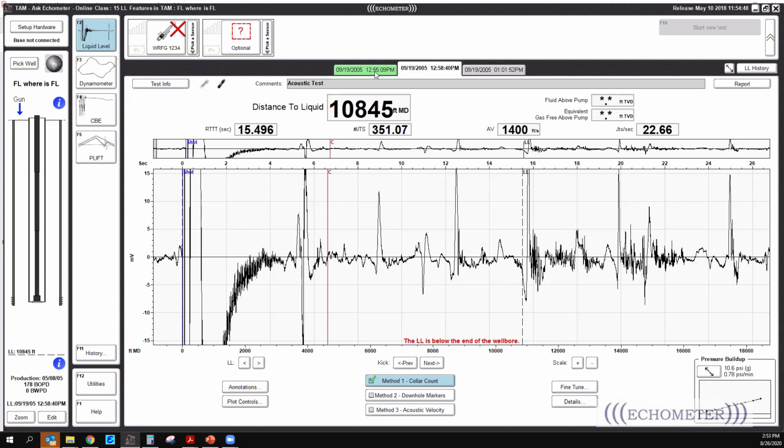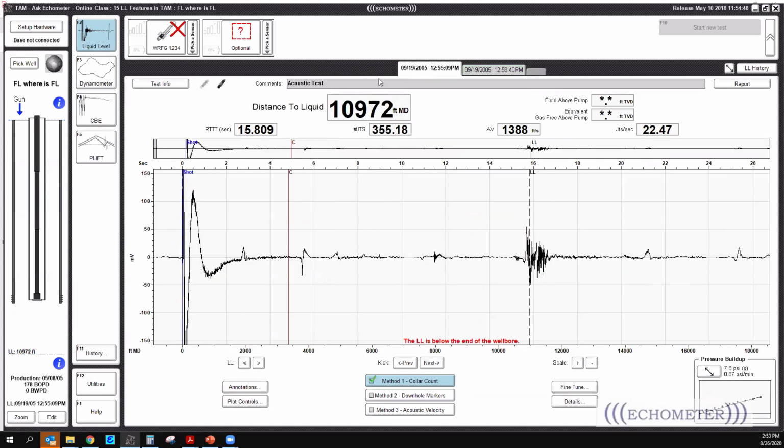So we see 12:55, 12:58, and 1:01. So it's just 3 minutes apart, shot after shot. There is not enough time to push the liquid level and move it dramatically, so anything that is not repeating on those 3 shots is not actually coming from the well. That's probably an approach you want to do.